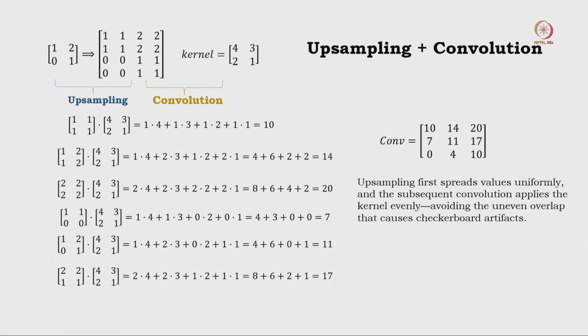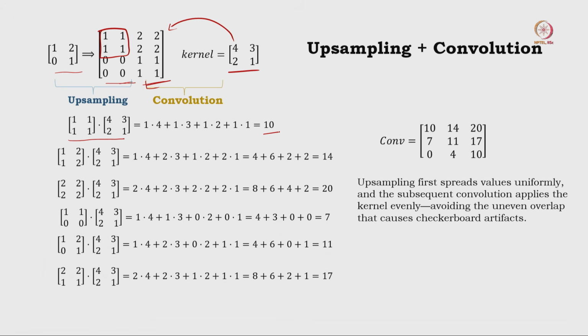So what is upsampling here? First step, you have input 1 2 0 1, do the upsampling. How do you do upsampling? It is nearest neighbor. And whatever matrix we have obtained, on this you apply convolution. What is a convolution? Since it is 2 cross 2, first you do multiplication with this and this, a point-wise, element-wise multiplication and addition, the convolution operation. You see, you are doing element-wise multiplication and addition.